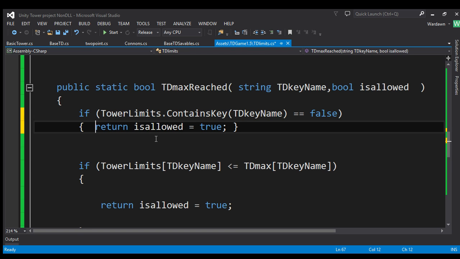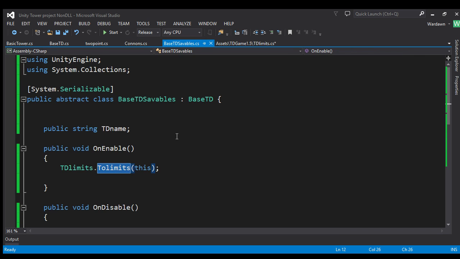So this means any tower that I don't want to limit will always return true to be able to spawn into the world. We don't care how many they are. It just won't matter to us. It'll probably still exist in the dictionary because of our savable class.